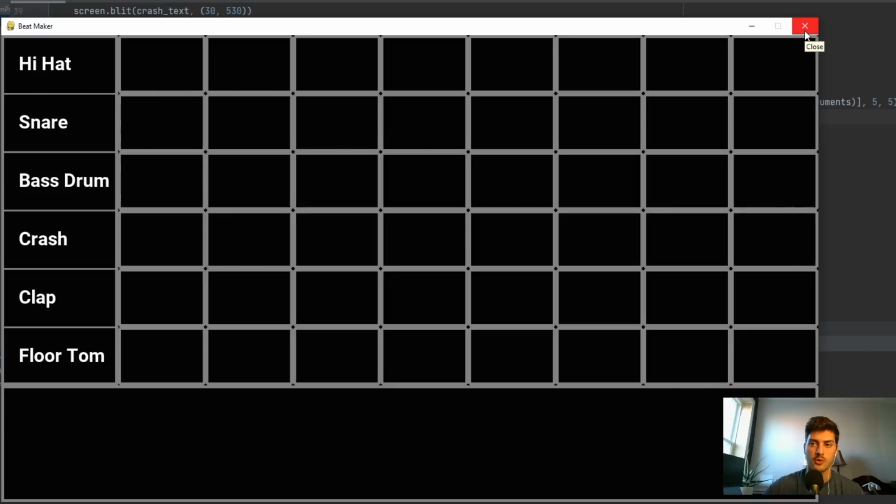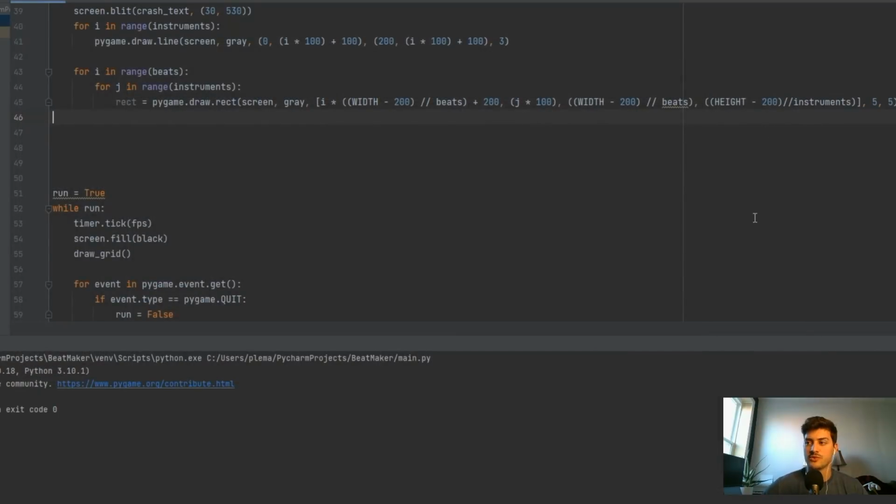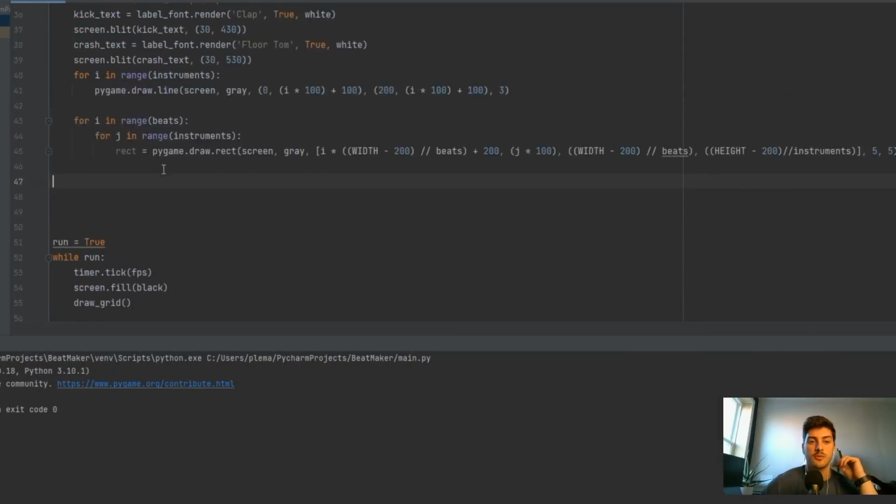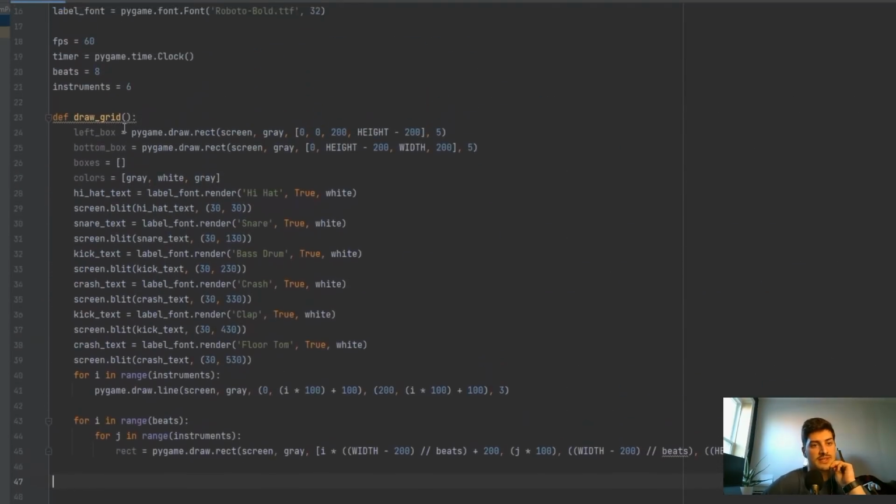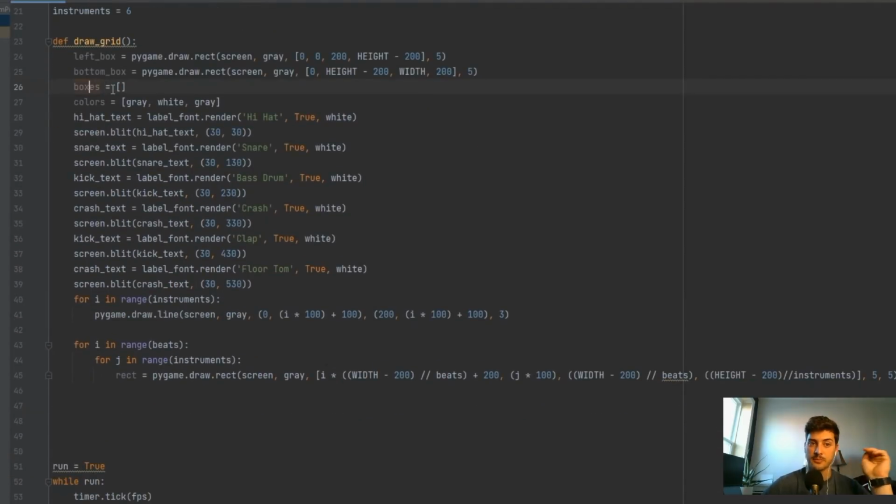I think what's going to be important is we start taking a look at how to get this functional, because that's going to be really satisfying if we can start actually implementing that a little bit sooner rather than later. So what I think we want to do, because you'll remember at the beginning of this, I created this empty list for boxes.